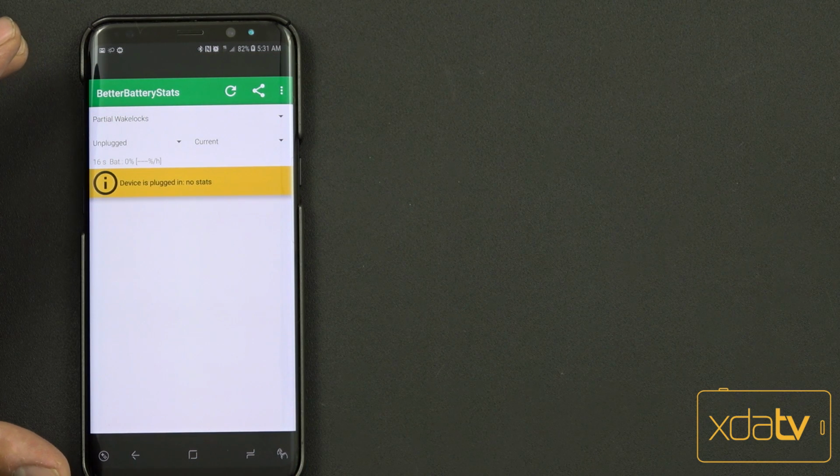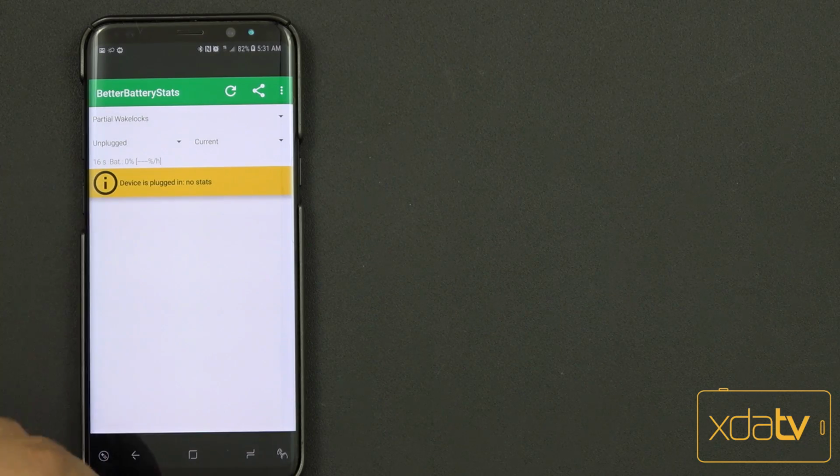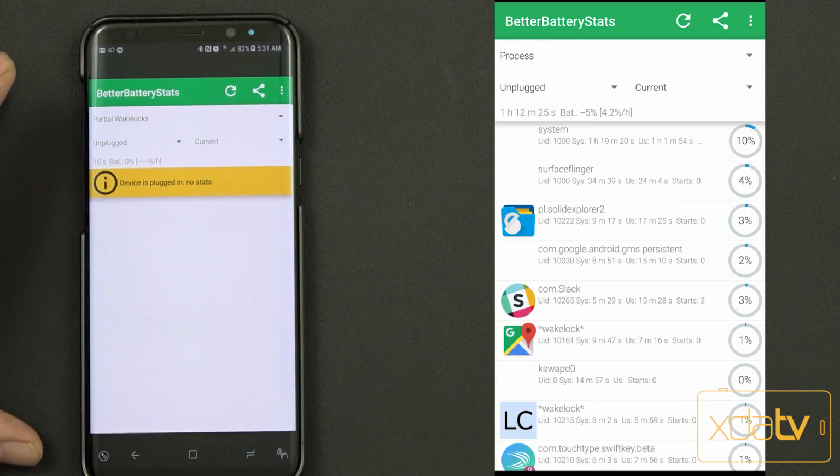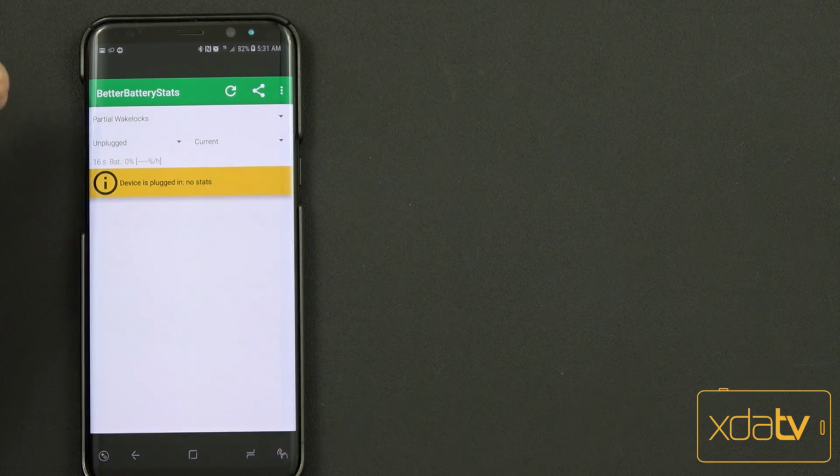Normally when you're using this application, you're noticing right now it says it's plugged in because I'm connected via USB. Better Battery Stats does not run when it's connected to be charged, so you need to make sure you have it unplugged for some time. I'm going to put in a picture for you guys real quick showing what it looks like when it's unplugged. But the main point here is you'll copy the actual application or the process that is taking the wake lock, and we're going to be using Snapchat for this example.